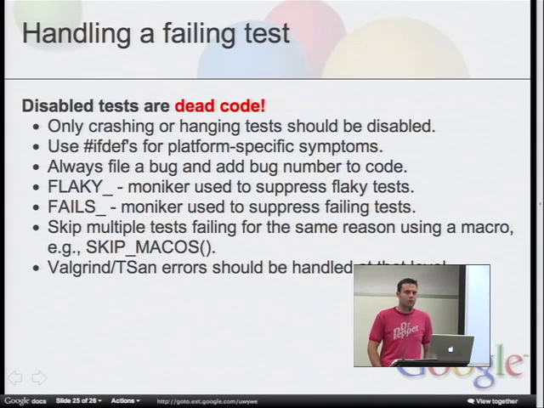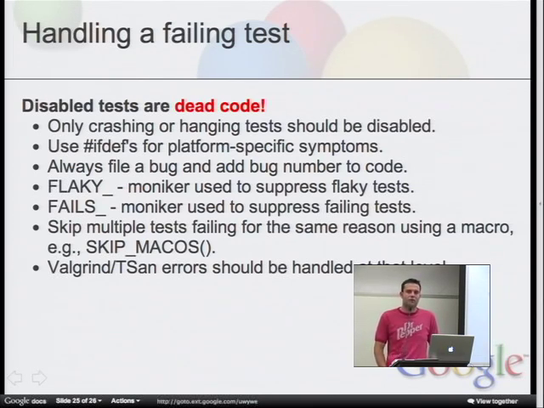There's a flaky moniker which we should use for flaky tests. Flaky tests fail spuriously, so they might run green a couple times and then fail, and then go green for a couple more times. They just fail on and off. There's also fails, which is used for tests that fail continuously. The infrastructure behind flaky and fails is actually exactly the same. The benefit to the developers is that you know right when you look at the code, okay, this test is always failing, there's some error that's continuously happening, or there's some sort of flake in the system, it's unknown, but we're going to have to look for a flaky issue here.